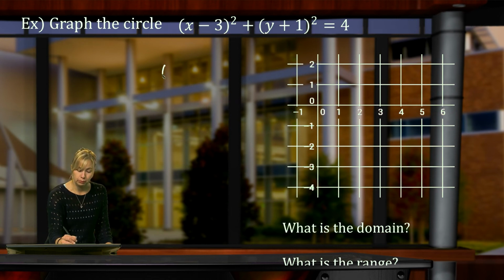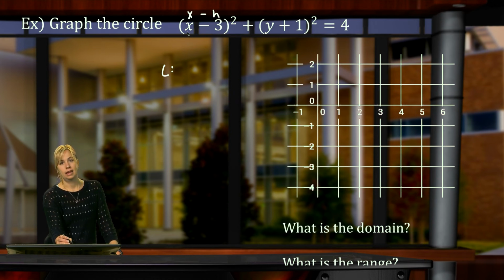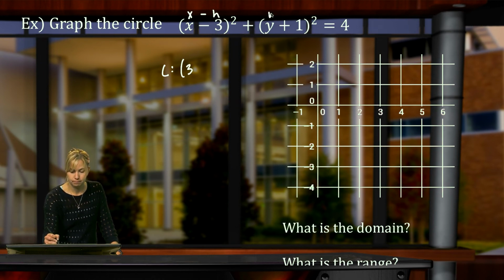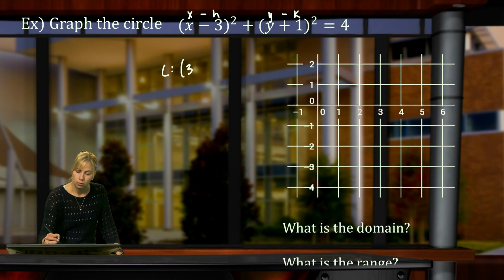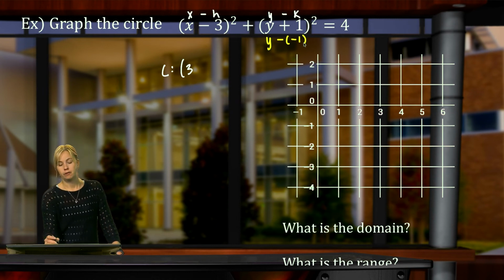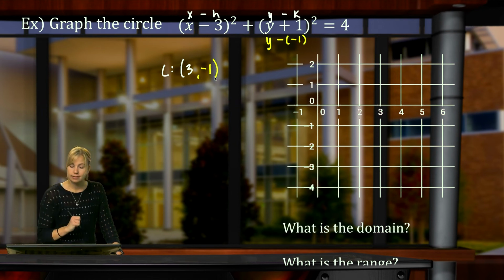In order to graph, the first thing we need to identify is the center. This is my x minus h. The x and the x line up, the minus and the minus line up, which means h is equal to 3. Now, if I look at the second binomial, y minus k is expressed by y plus 1. The y's line up, but now instead of a minus sign, I've got a plus sign. So how do I get a plus sign in there? Well, what I had to do was subtract a negative. If I take y and subtract -1, that becomes y plus 1. So that is what identifies my value of k as -1.